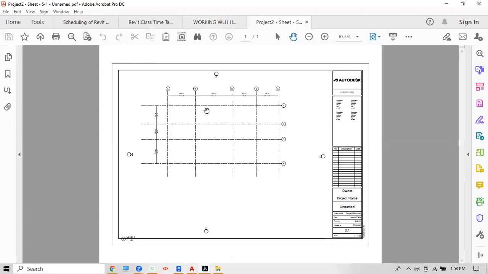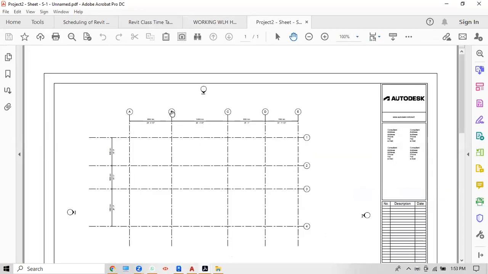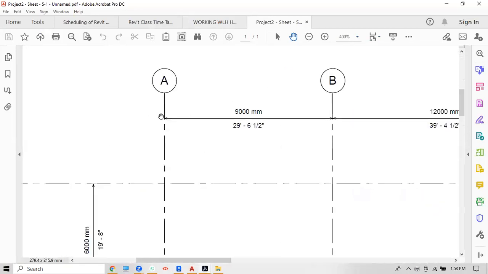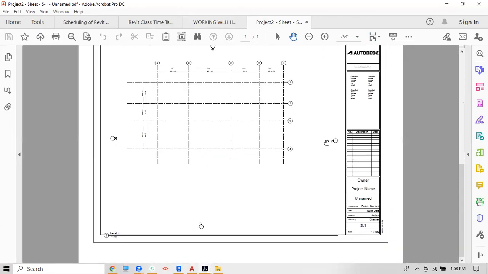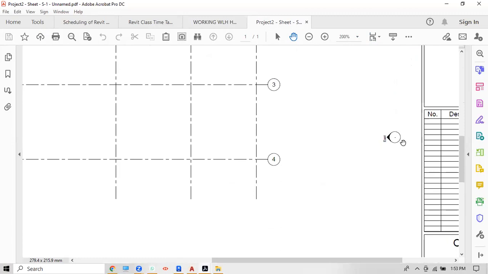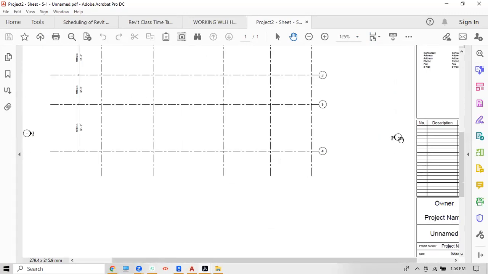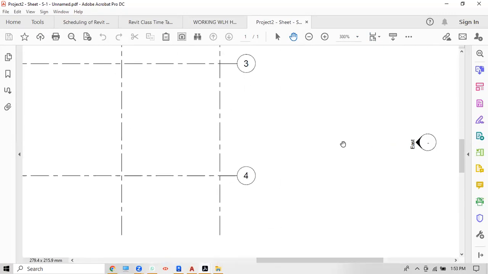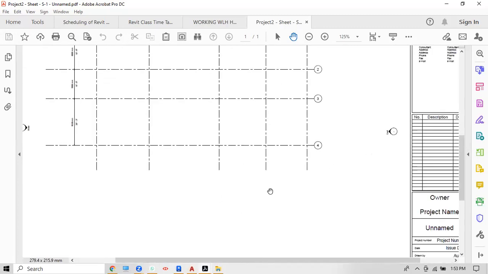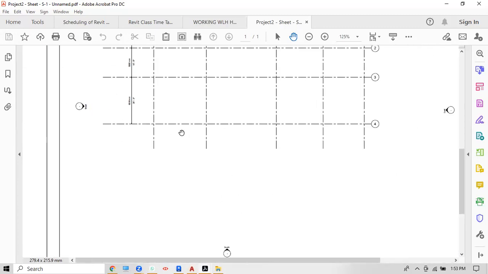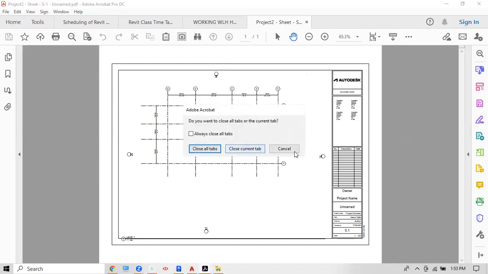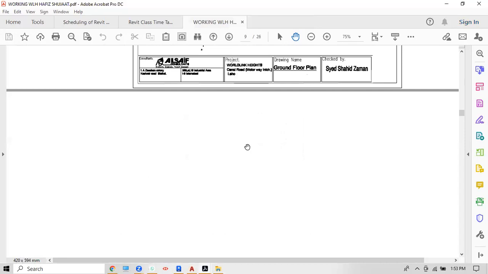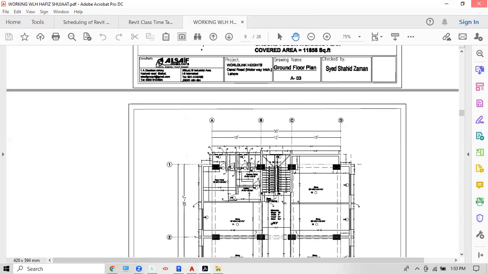So the sheet is printed already. You can see we can make it bigger, we can make it smaller as we want. When we printed it, we can see there were some things which we don't want to see, like inside the sheet, we don't want to see from where this east is coming. Also, these things we don't want to see. So we will cover these things as we progress. Let me close this one.